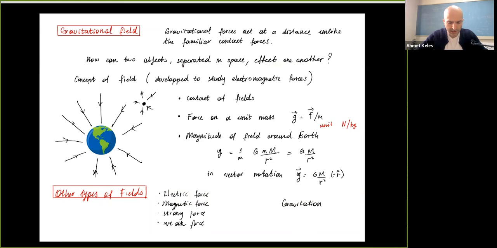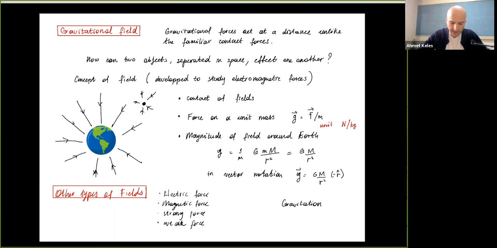Later, in the 19th century, the study of electromagnetic forces resulted in a concept called field. And this same concept was later applied to gravity, and it goes like this. Whenever you have a massive object like Earth, it causes some fields like this, those field lines that we can't see, but they are physical reality, okay? And if you have a smaller mass, it also has its own gravitational field. And through this, this mass attracts this mass, and the opposite way, right? This bigger mass is caught in the gravitational field of the smaller mass. So basically this action at a distance, or force at a distance, turns into a kind of contact force.